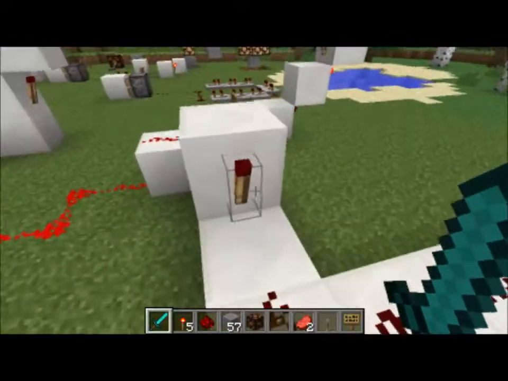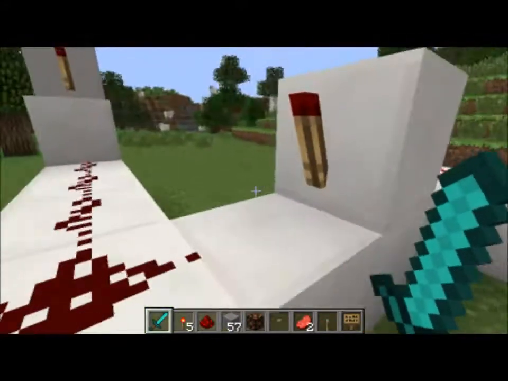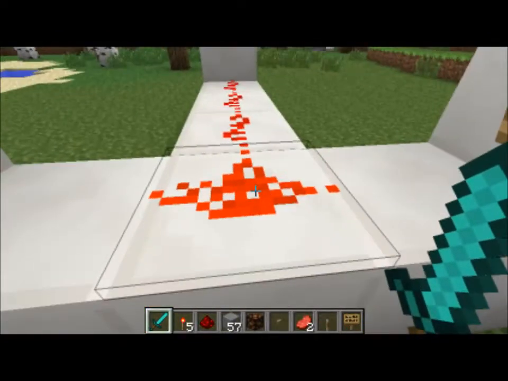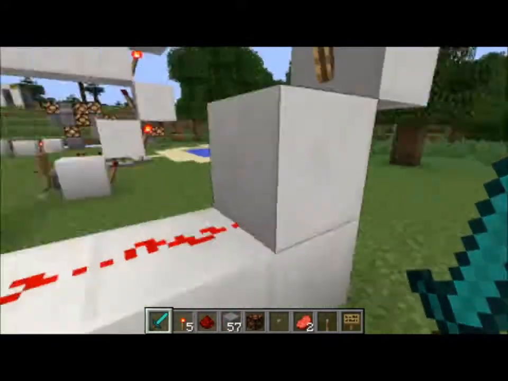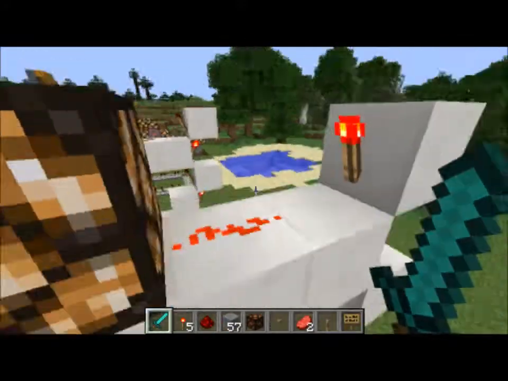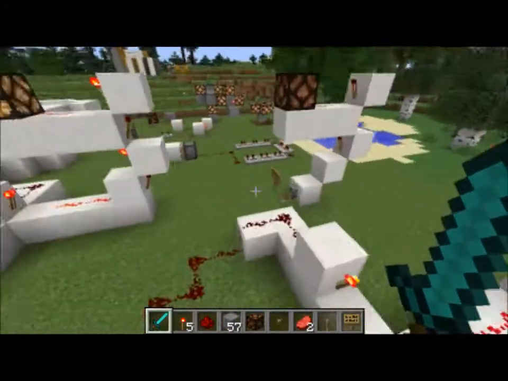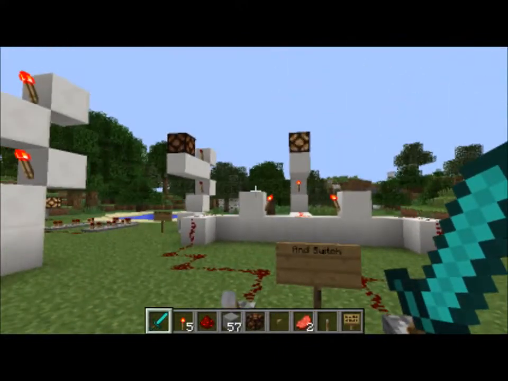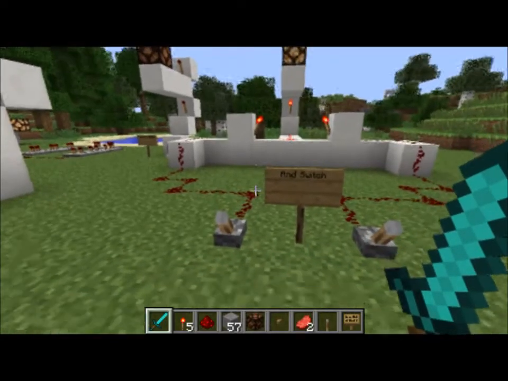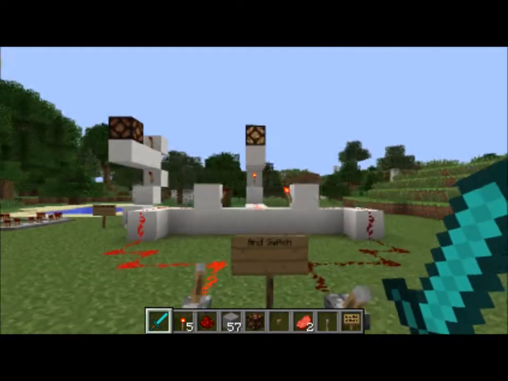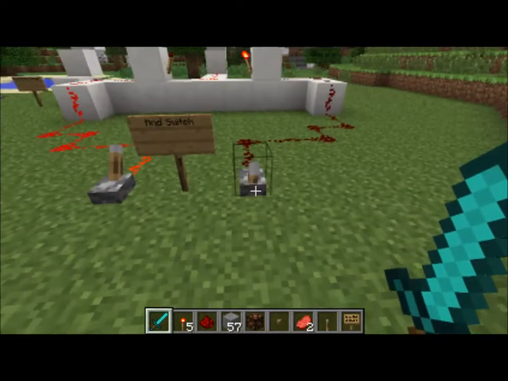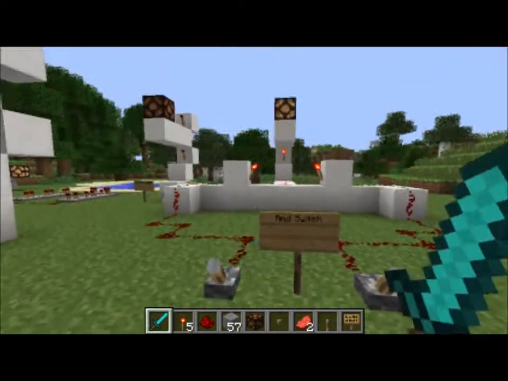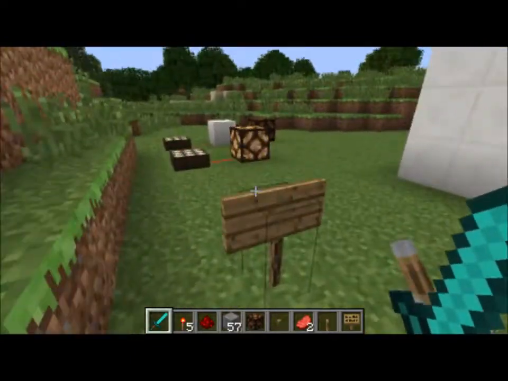This basically works by using this torch and this torch because, as you can see, they're both turned on. They both power this block, which then leads to a redstone ladder, which brings the current up here so you can see the block. And it's very useful for door hidden switches and doors and whatnot. So you go ahead and turn that off. It's still on. Turn this off. Now it turns off. Switch it. Turns back on.